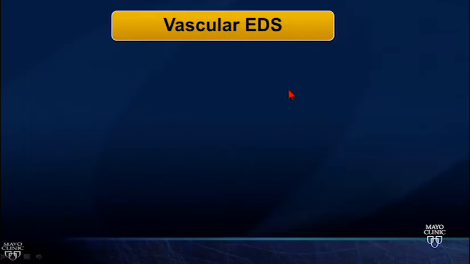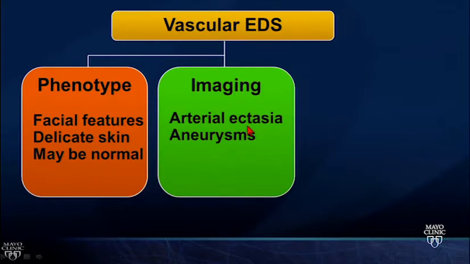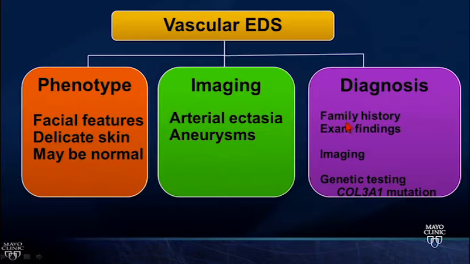Another syndrome is the vascular Ehlers-Danlos syndrome. This is really an important one. It's under-recognized. The patients may have a completely normal phenotype, but they often have a sort of delicate appearance, and they'll have thin skin. They tend to have either aneurysms or arterial ectasia, often not bad aneurysms. And it's an autosomal dominant disorder as well, but there can also be a new mutation.